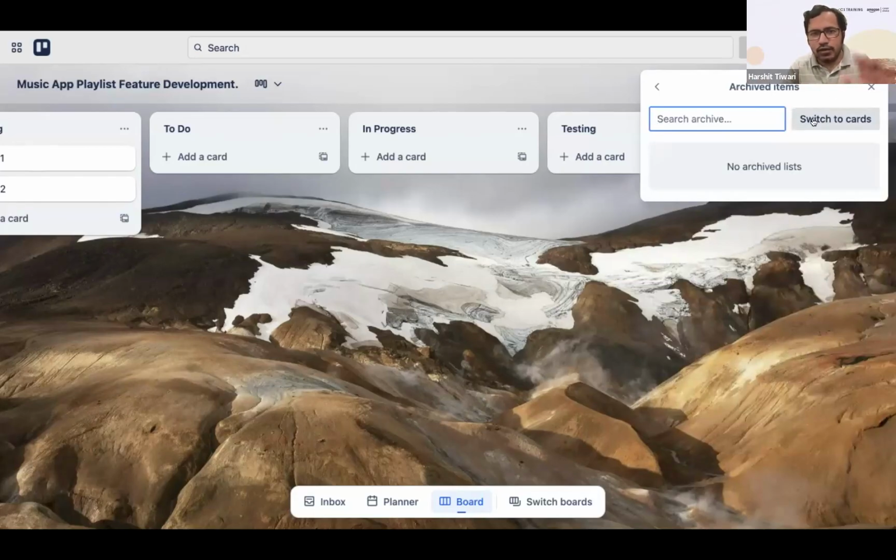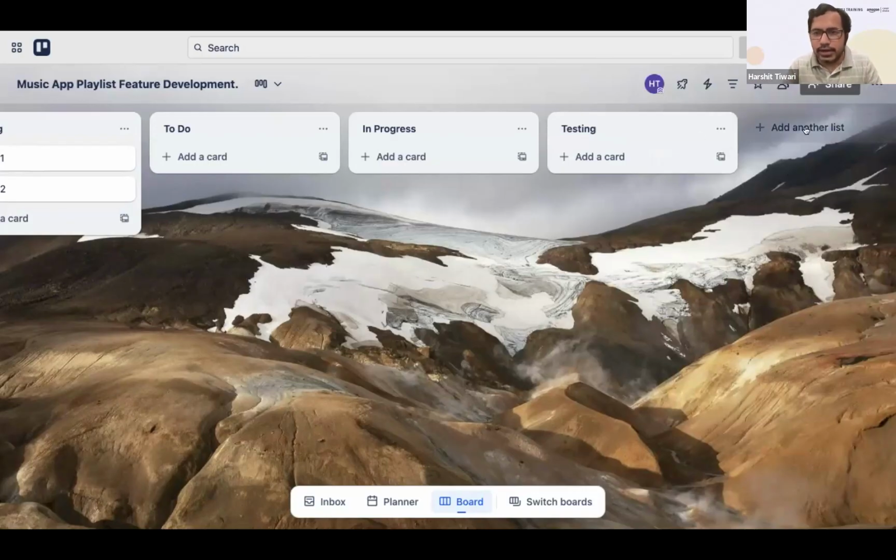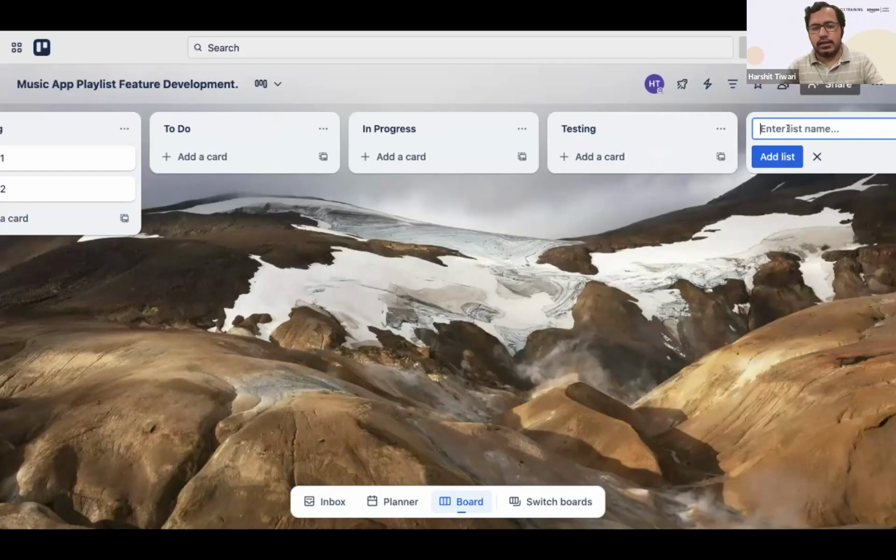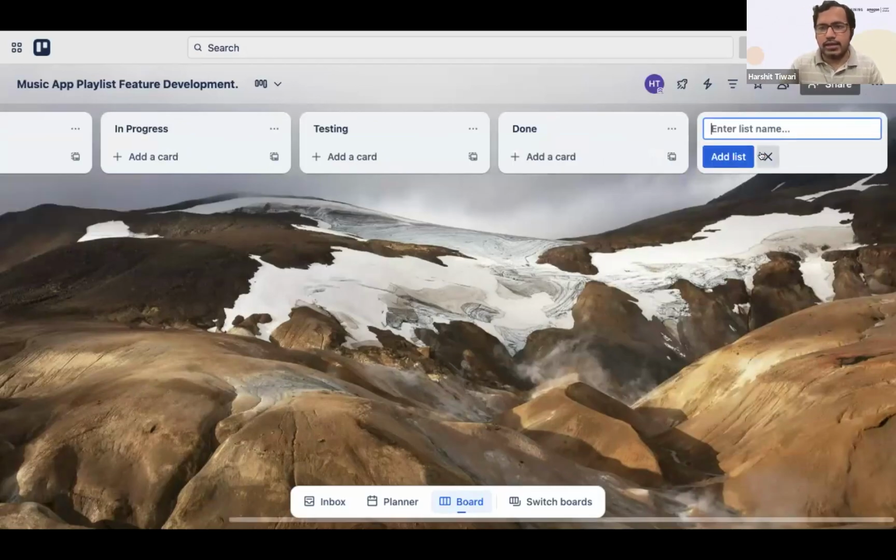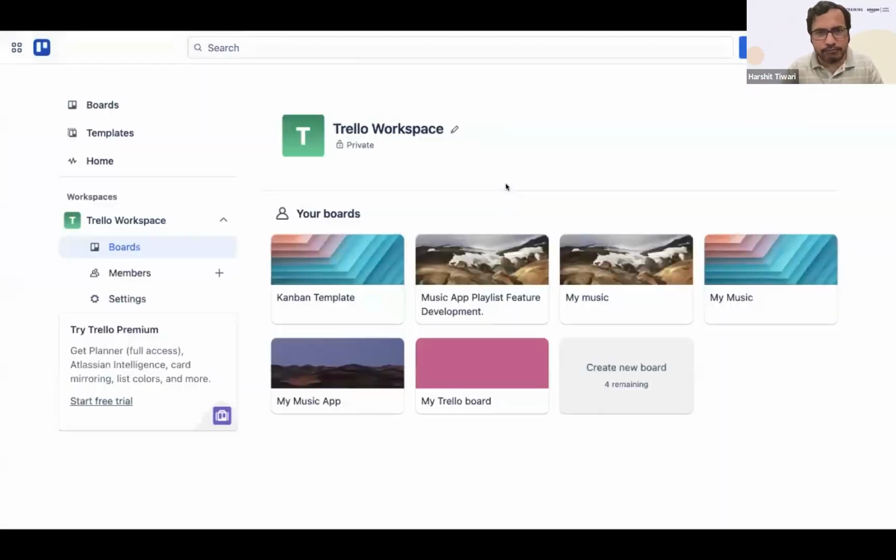And it's the same thing for cards. We'll work on cards right now. The same thing is for cards also. So that is how you can permanently remove a list. Now click on this, and we had the list all done. Let's add that list. So these are the 5 lists that we have.